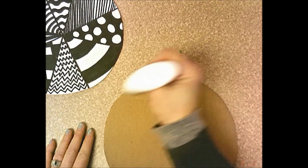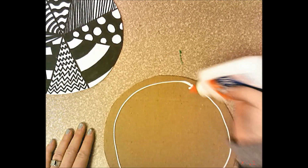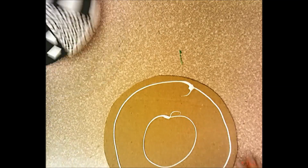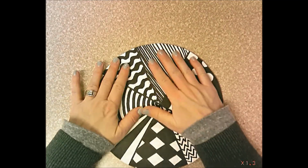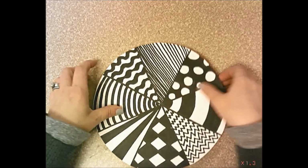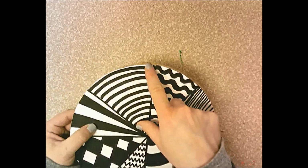And you don't want to go crazy with the glue because it's going to leave kind of a bump. So maybe do 2 circles of glue. And then line this up with the edges of your cardboard. And I would like you to try to avoid seeing any of the cardboard poking out the sides of your paper. So like I have a little bit of cardboard poking out here.